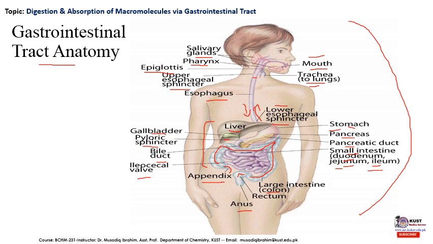And from the stomach, the partially digested food enters the small intestine, which is here in violet color. So from the stomach, the food enters the small intestine through the pyloric sphincter. This pyloric sphincter is made of specialized muscles which again regulate the amount of partially digested food which is entering the small intestine.